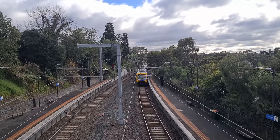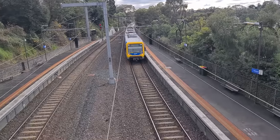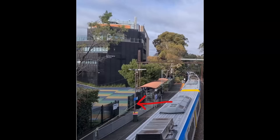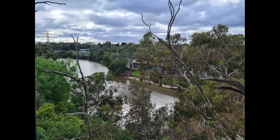There's another interesting thing about this station: it has an entrance that leads directly to a school, St Kevin's College. This is the only place in the entire city where a station has a direct connection to a school, and surprisingly it's a private school, not a public one. I'm sure it must be very convenient for the students. The station also has some great views of the Yarra River.